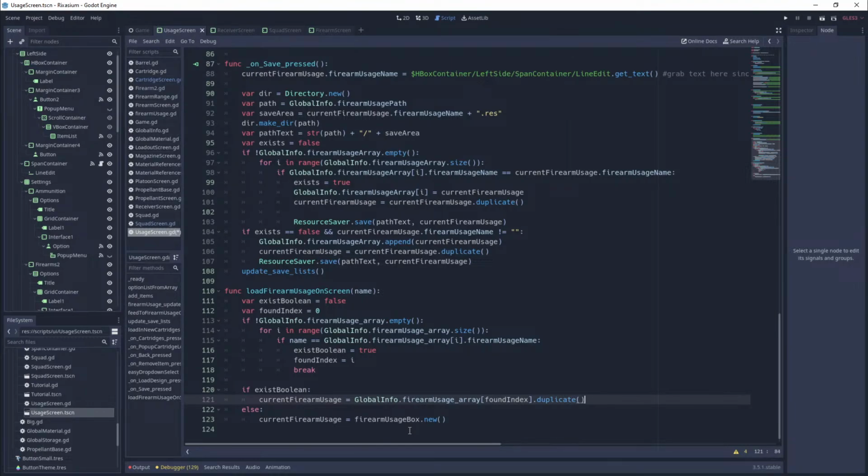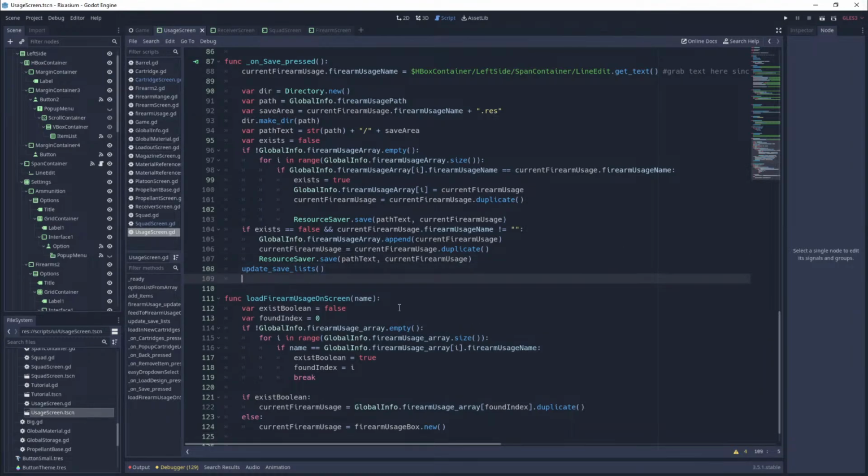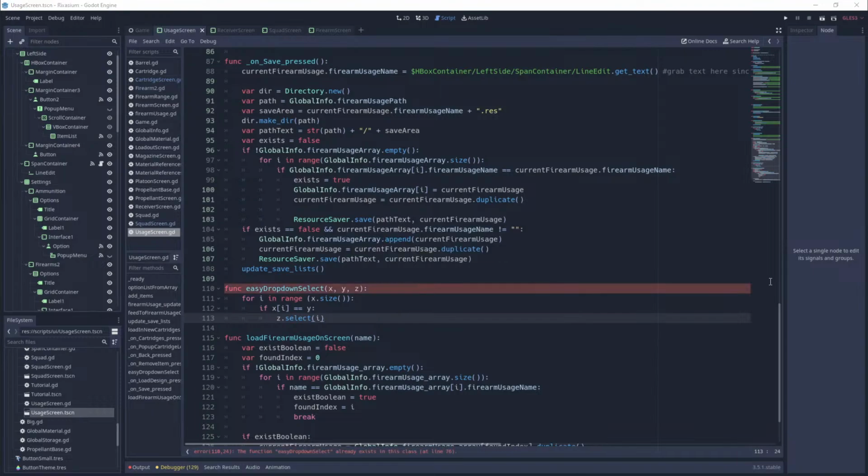I'm just gonna duplicate it so we don't do any stupid memory shenanigans. And once we load it in, this is where the not so fun part begins. So let me take drop down select, steal this function, or finesse it, as some people like to say.